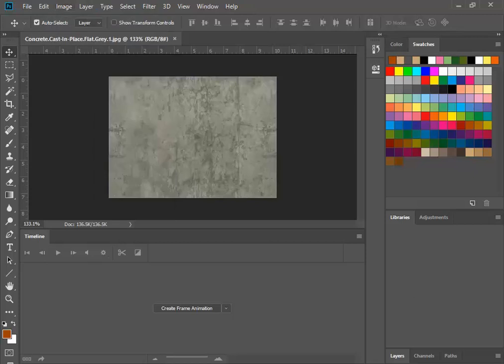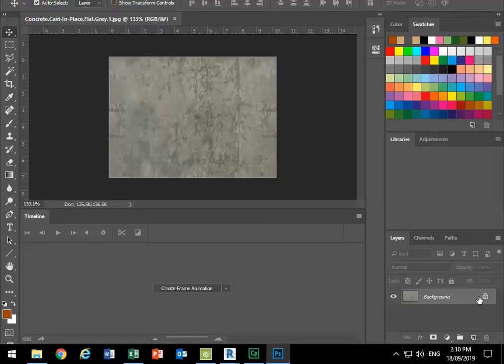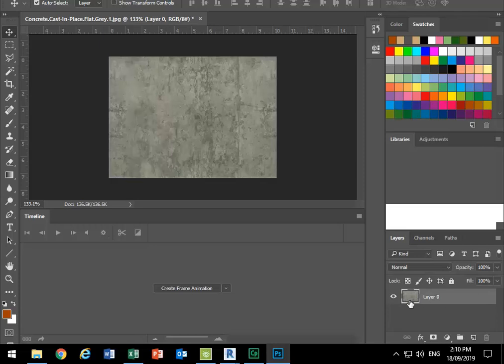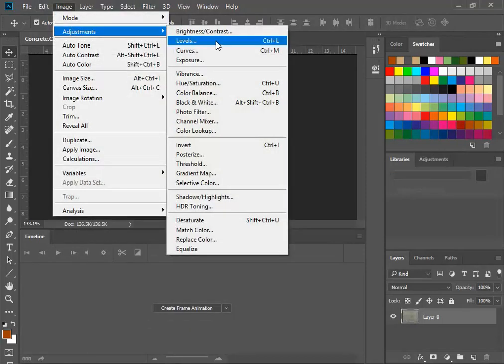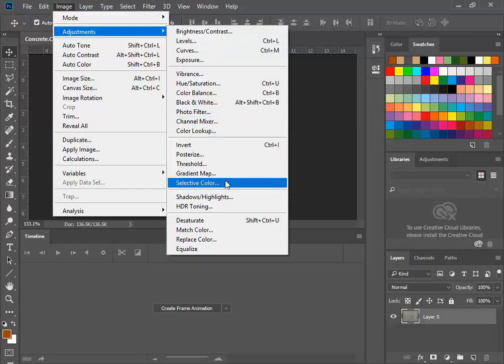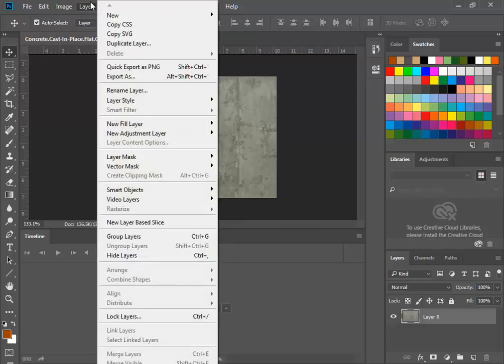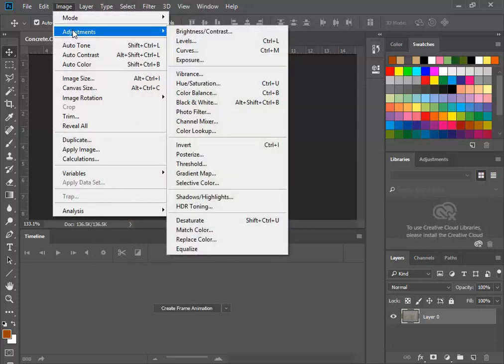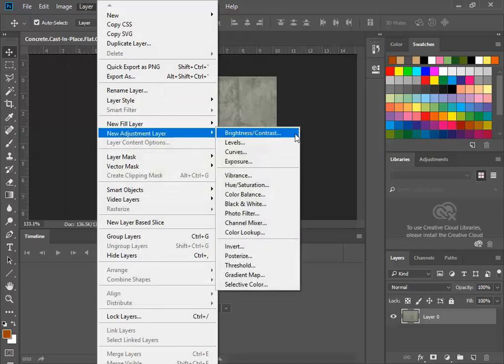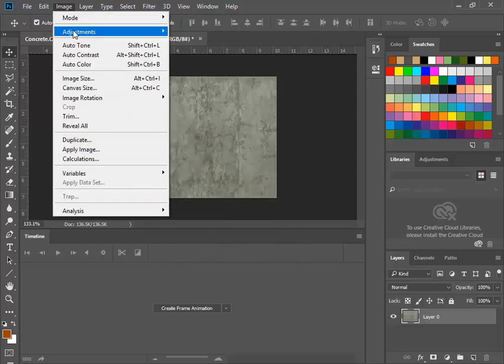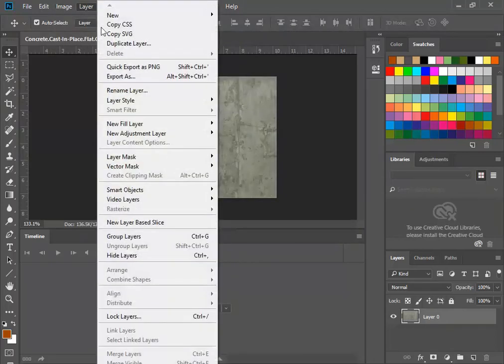Well, I can show you a bit of Photoshop as well while we're at it. And we do try to teach Photoshop, but it's one of those programs you really just have to use a lot to get the most out of it. So I'm sure you all know about using adjustments under the image menu. Levels, hopefully you're all using levels, but all those other good ones are really useful. But I don't use that option very often at all, because normally I want to be able to go back to the original, so using adjustment layers is a really important thing. You haven't used adjustment layers? Oh, great. Well, if you've used adjustments, you can definitely use adjustment layers.